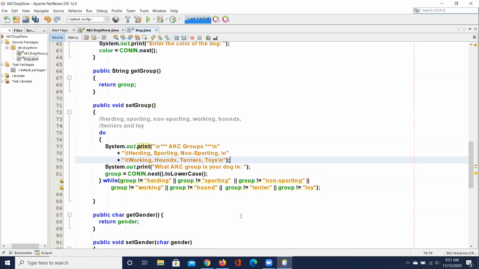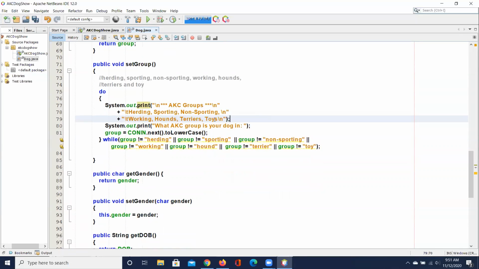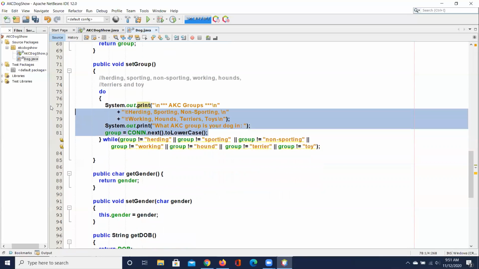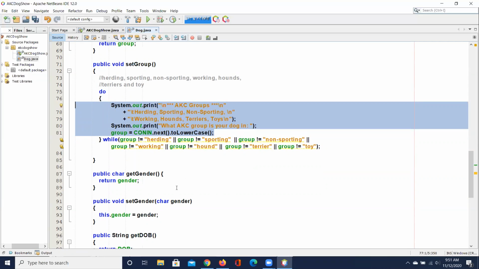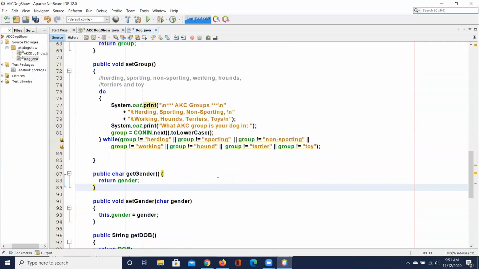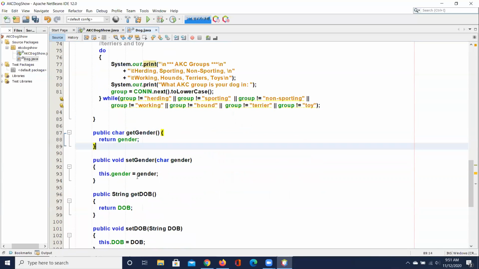That way they'll know what the classes are, or the groups, I guess I should say. Okay, now we're down to gender.